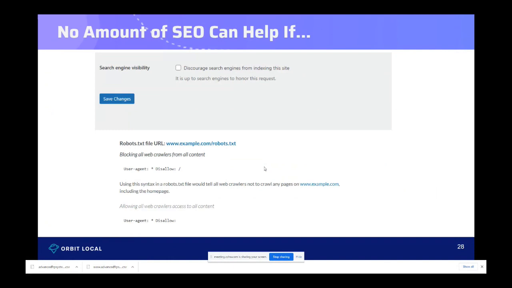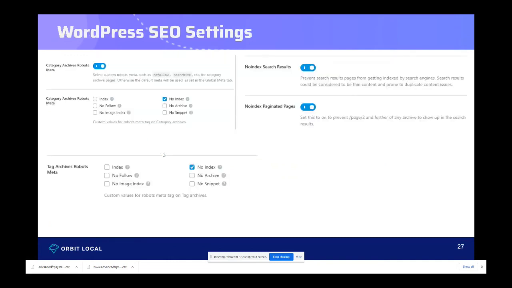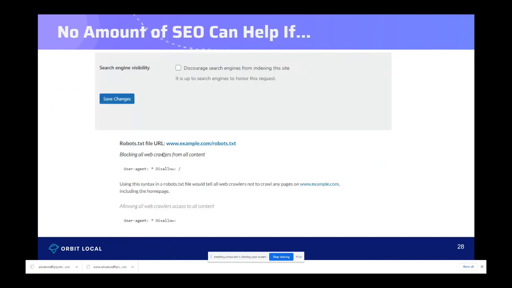And again, no SEO is going to help you if your web guy ticked this box while he was building it. I've got sites where they had this disallow in their robots and nobody even knew about it. And they're like, my SEO is not good. And I'm like, well, it's because you've been blocking your robots for years. And it's just like, oh, okay. So you've got to make sure this indexing topic is really, really important. You don't want to neglect how you set up your SEO settings so as to maximize your website quality.